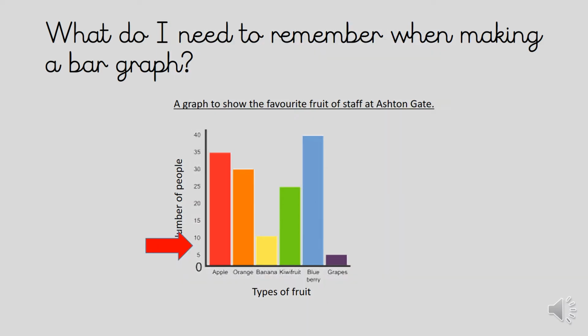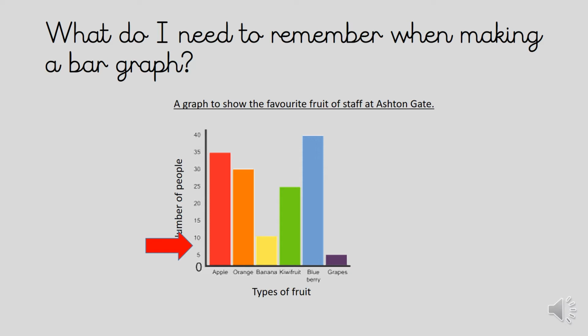Okay, we're going to have a quick look at the scale now. Now, if you look to where the red arrow is pointing, this is the scale. It goes up the y-axis and it's the numbers there. You can see that my scale goes from 0 to 40. Okay, now what the red arrow is pointing at is a really important bit, the gap between each of those numbers. Now you can see that I've gone up in 5s. I've gone up consistently. I don't sometimes go up in 2s or 1s. Every gap is a gap of 5.